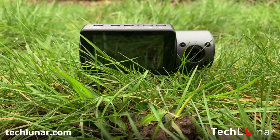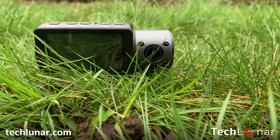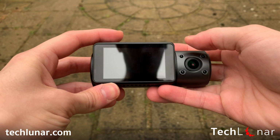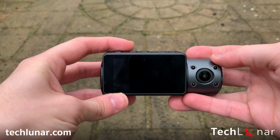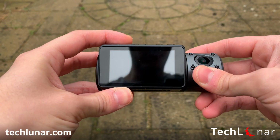That's everything about the Vantrue N4 dashcam. Unfortunately, I don't have a car, but if I did have, then we'll go through the setup and how you set it up on your car. But of course, because of the pandemic, another reason why I don't use a car.